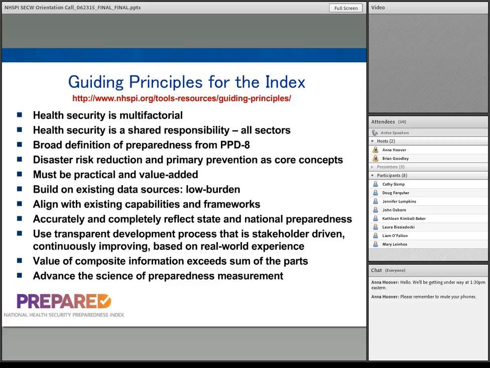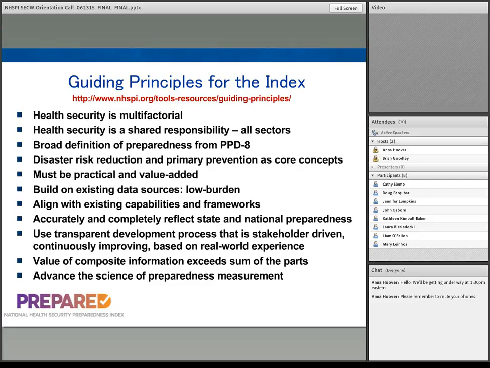There's been some early work on mapping, and beginning to make sure that we can communicate the alignment with things like the public health emergency preparedness and hospital preparedness capabilities, the FEMA national capabilities, the National Health Security Strategy, and now the Robert Wood Johnson Culture of Health. Those last two are at the stage of beginning to explore how those map and how we intersect, so that the work that we do can fit in and align with the existing capabilities and frameworks that guide our work as a nation.